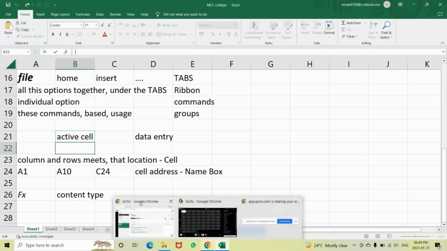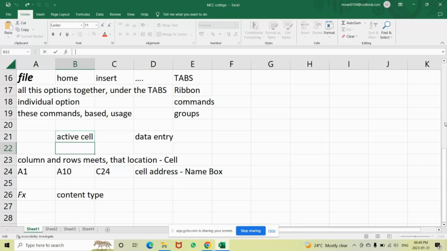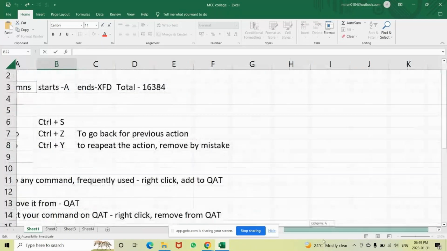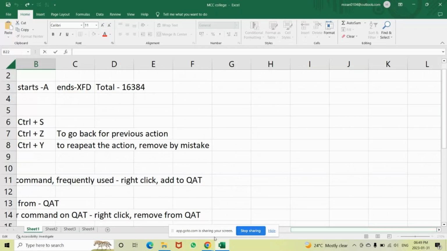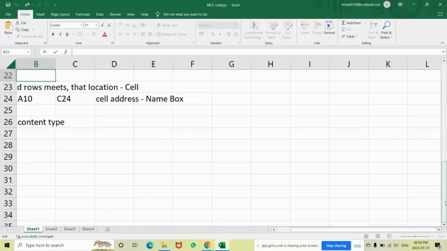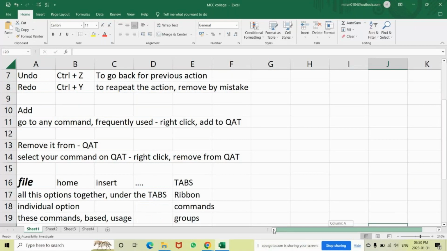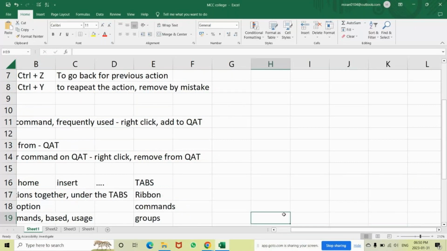Then after this, we have two scroll buttons. One is vertical and the next one is horizontal. Either I can move up and down using the vertical one, or if I want to move from my left side to right side, I can use this horizontal scroll bar.